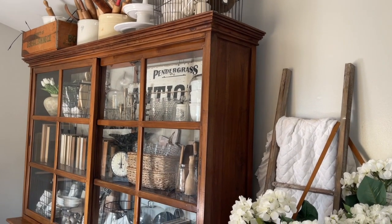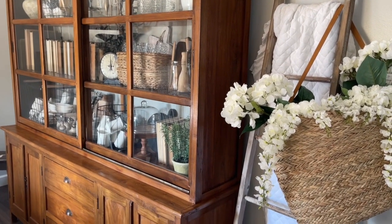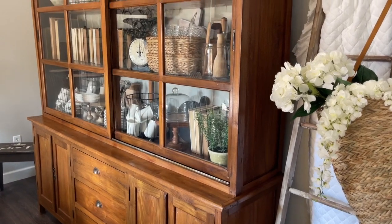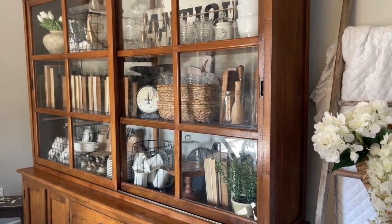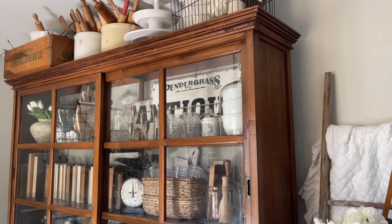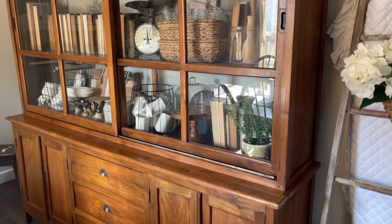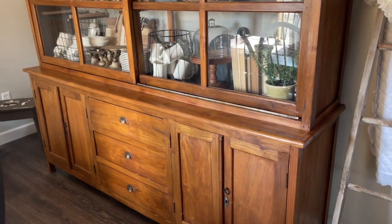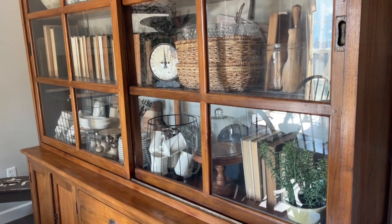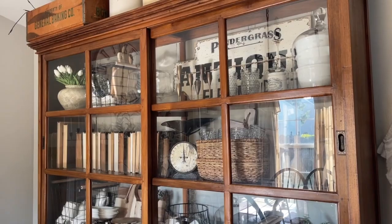If you're new here, my name is Genevieve. I love farmhouse decor and mixing in antiques and vintage pieces into my home decor — a little bit of old and new. I love Hobby Lobby and Target, so I just like to splash in some antiques here and there. I got this hutch off of Facebook Marketplace. My husband, his brother, his brother's fiancée, and I all drove almost two hours to go get it, and I don't regret it one bit — although the boys definitely did not like me that night. It is a huge piece, holds so much stuff, and I'm obsessed. I definitely recommend if you are looking for a piece of furniture, hold out to find a piece that you truly love.